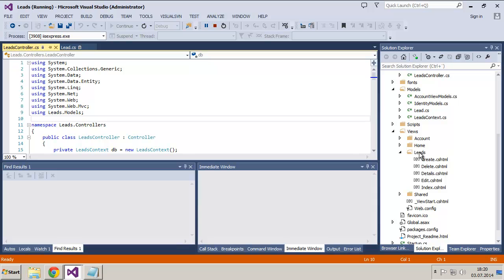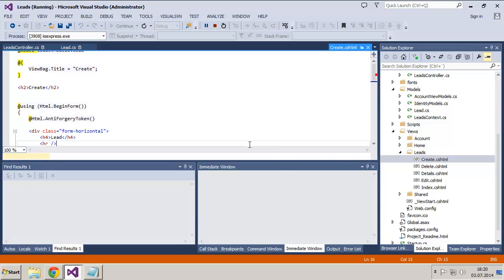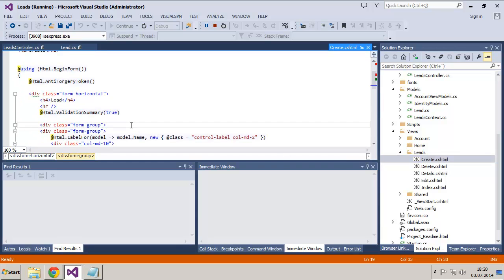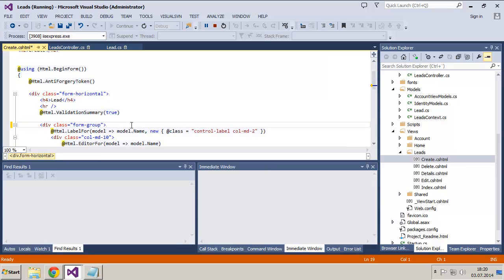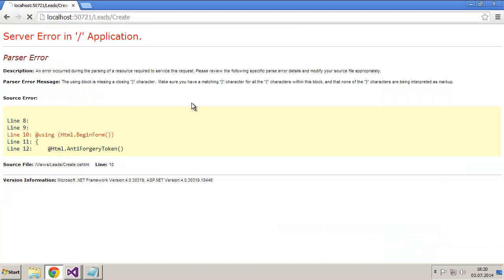You'll see here that we have these views down here, which are for creating, deleting, viewing details and editing, and then showing the list of everything. And for some reason, in the create template, if you look down here, there's a line that's doubled. So we need to remove that. Everything is still up and running, so I'm just going to hit save now, and I'm going to refresh.